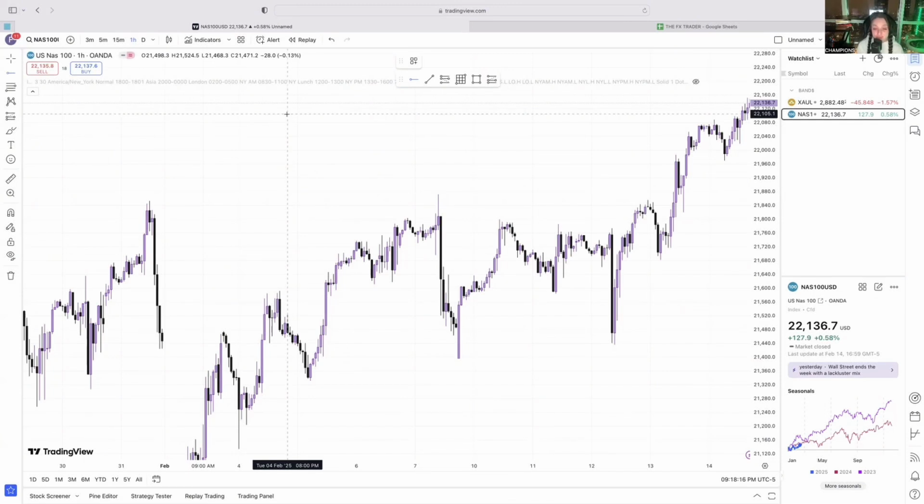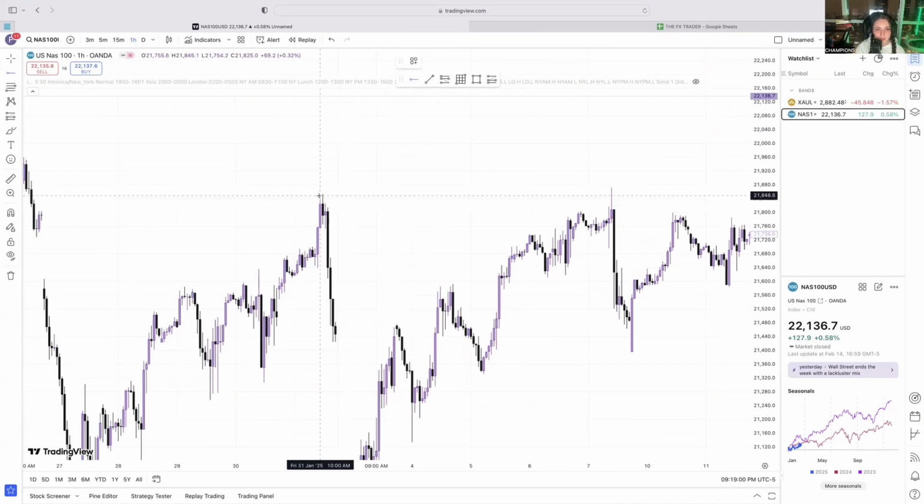If the majority of traders are learning the same system and institutions know where traders are most likely going to take buys and sells, they can target areas to stop out the traders, which will allow them to have better entries for their position. I'm going to show you an example of a liquidity sweep. If you look over here, you can see that the liquidity was swept right over here.